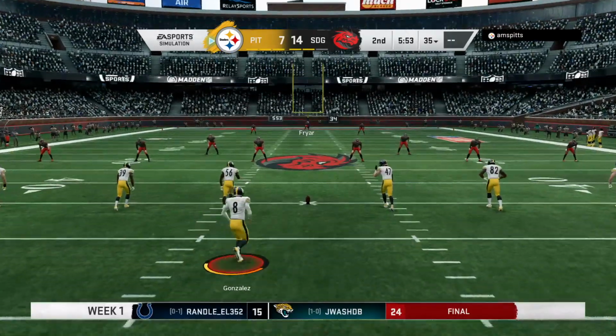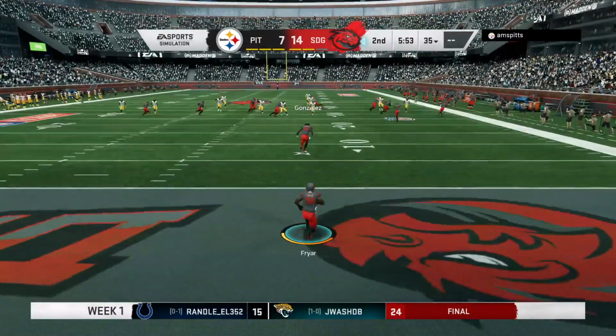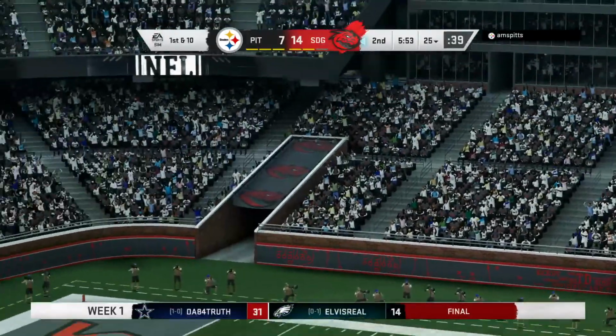Now after the touchdown, here's Gonzalez on to kick it away. That's fielded in the end zone. And no run back here. This will be a touchback, and it comes out to the 25-yard line.